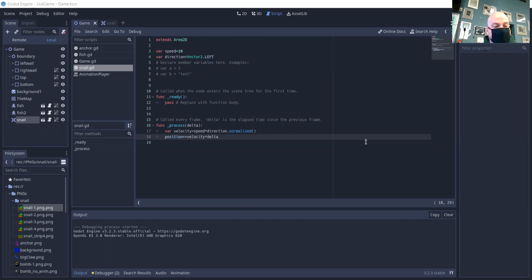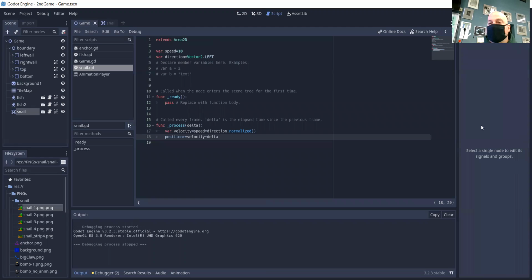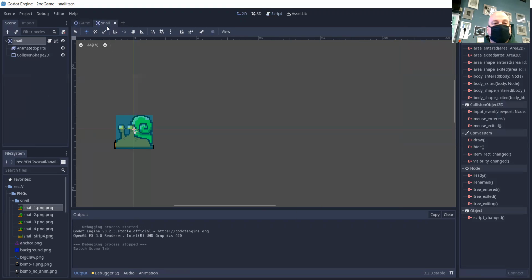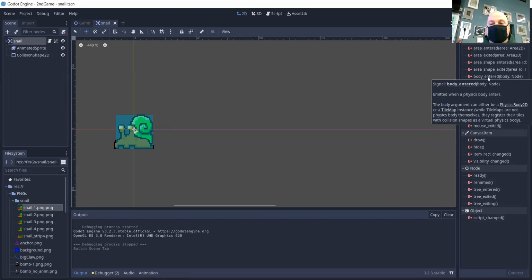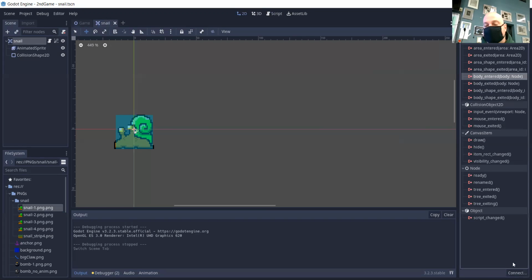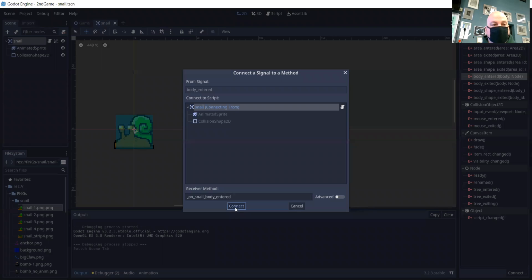Now, eventually, he is going to come into collision. And what we're going to want to do for that is use a signal specific to area bodies. Well, I think you'll probably see this in some other nodes as well. And that is, so I'll go back to our snail scene, when something enters it. And for our case, he's most likely to enter one of the physics bodies, and in particular, the static body. So when a body enters, is the same as colliding with a solid object, I guess, if we were comparing this to GameMaker. And I'm going to connect that to the code in the snail.